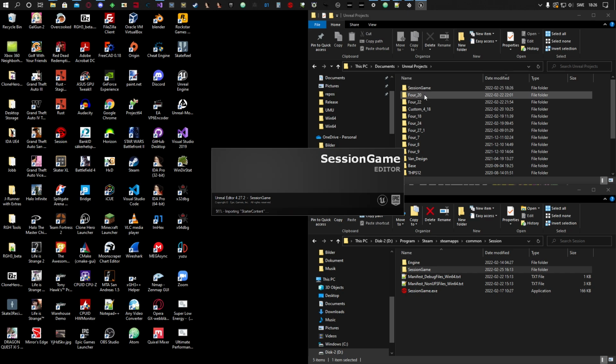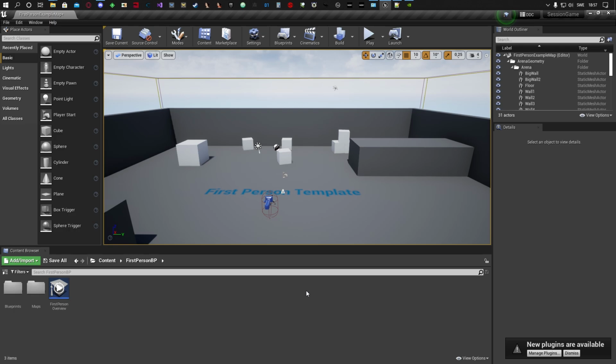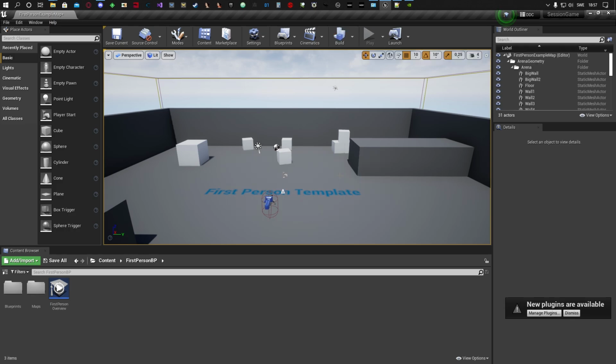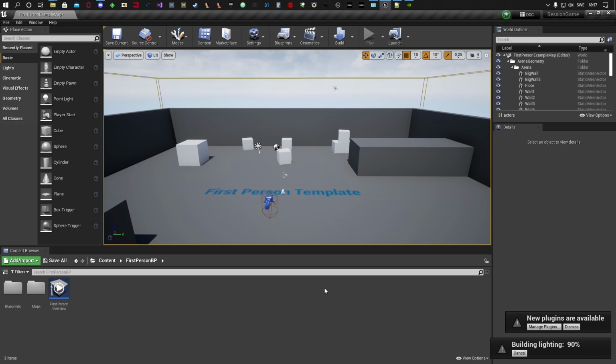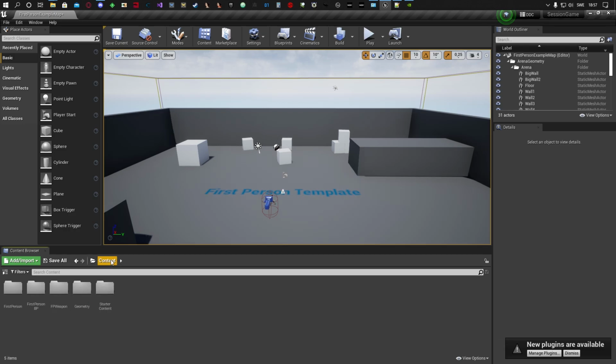Sorry, I just had a technical hiccup, but yeah. When you start this map, what you can do is just build. If it says that some lighting is not built, just click on build here and it will start building. You'll see here building lighting. Okay, that is actually it. We are done. We've set up our project. We've set up our game. Everything is ready for modding.